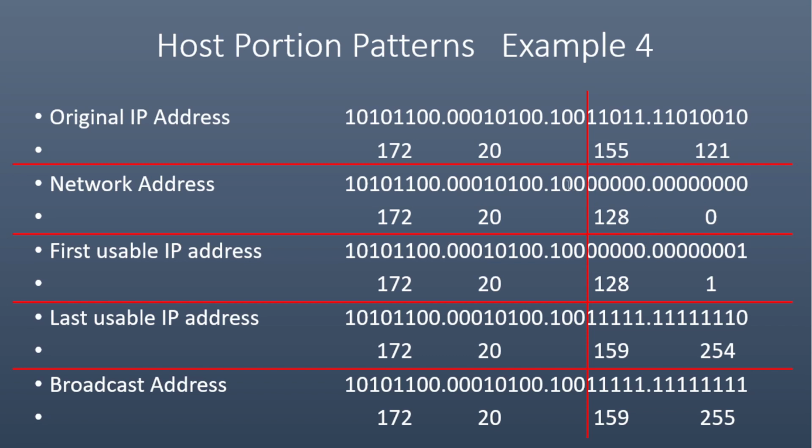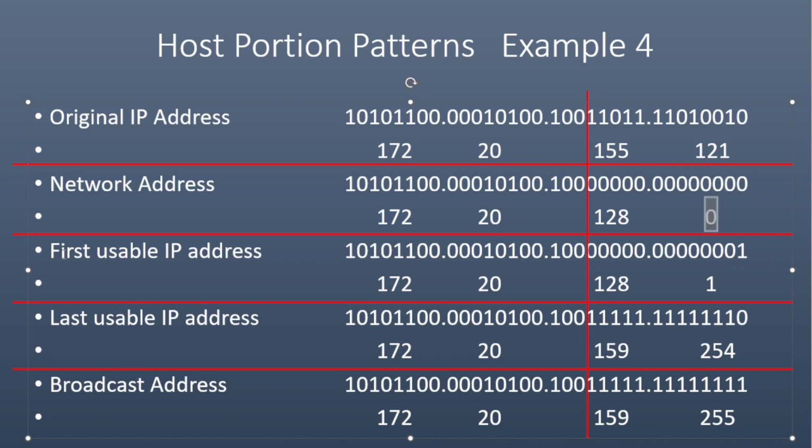So again, look at the third octet. To find the network address, I'm leaving the first 3 bits, 100, because they're not part of the host portion. They're the network portion. You leave that alone. And so I'm taking the host portion, which is the last 5 bits in the third octet and all of the bits in the fourth octet, and I'm setting them to zeros. So now, convert it back to decimal. I look at the whole third octet, the part I changed and the part I left alone. I left the network bits alone, and I changed the host bits. Now take the whole third octet, convert it back to decimal, and you get 128. Why? Because if you look at the whole thing, the only bit that's turned on is this bit right here, and that's the 128 bit. Right? And then the fourth octet, that should be pretty simple there. It's all zeros, so that converts into decimal number 0.